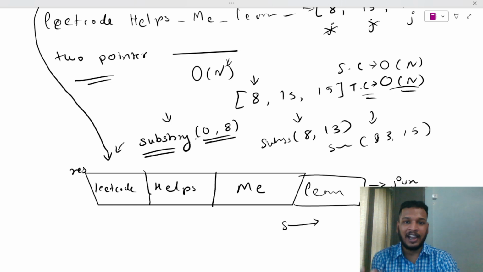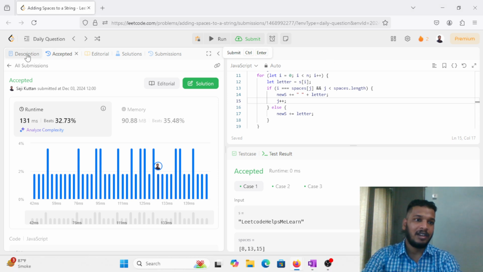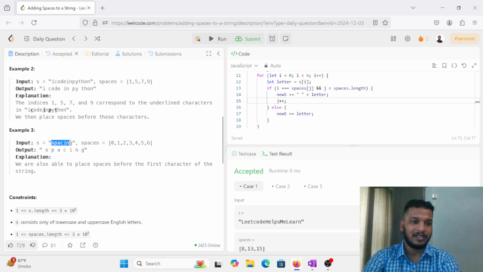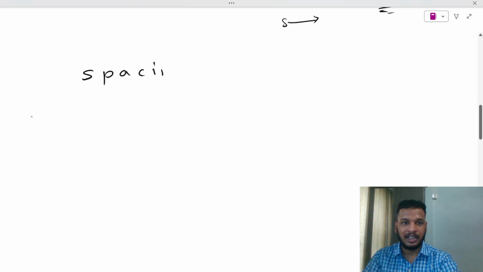Here there is a little bit of a catch, and I will explain that catch also. If you see the spacing in this string, let me write this clearly. Spacing: 0, 1, 2, 3, 4, 5, 6.